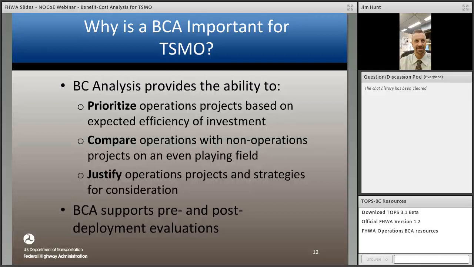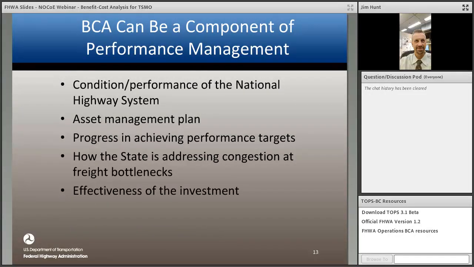The middle bullet there is also very important: when you use BCA, you have the ability to evaluate benefits across different types of projects. I always remember an example from when I was just starting out: how would you compare performance measures such as the cost per new rider, which was often the transit performance measure, with level of service, which was a highway performance measure, or delay or throughput on a traffic signal? You've got a certain amount of funding. Well, benefit cost analysis normalizes and equalizes that by putting everything on a monetary basis.